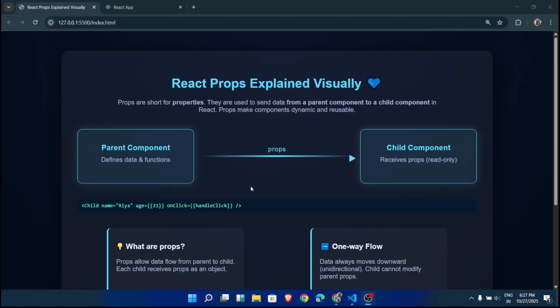props are used in almost every language. If you know C++ and Java, and you want to make a function call, then we can pass values inside a function as props. So for example, if there is an add function and we need to pass two variables inside that function, we pass them through props. In a similar way, if we want to pass some values from one React component to another React component, we use props.